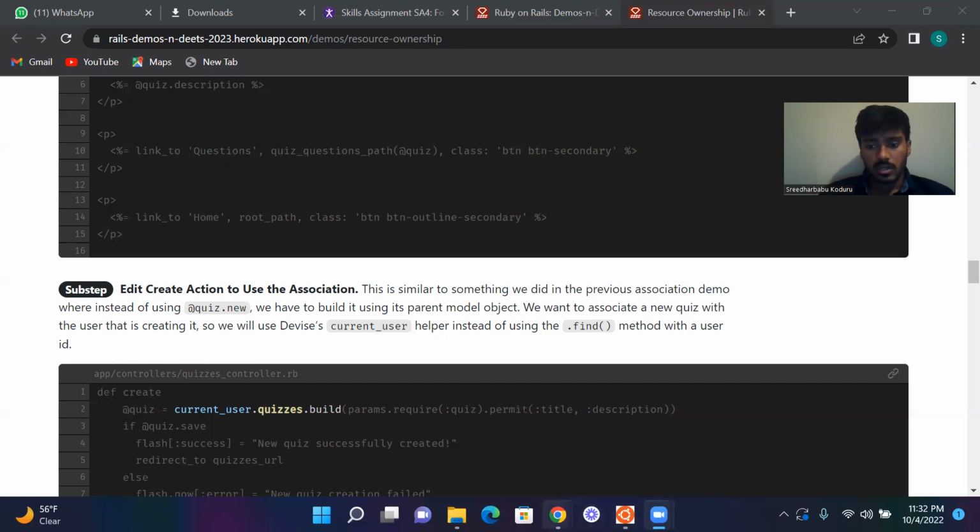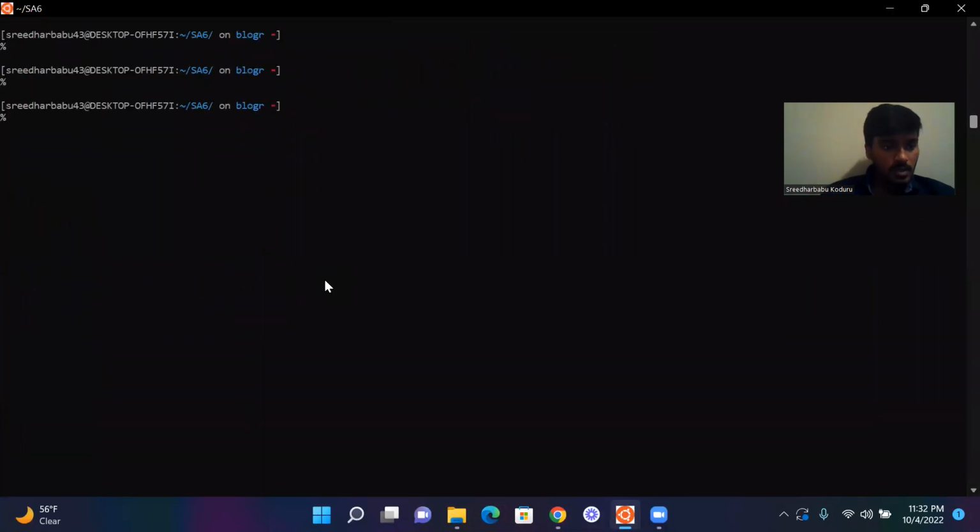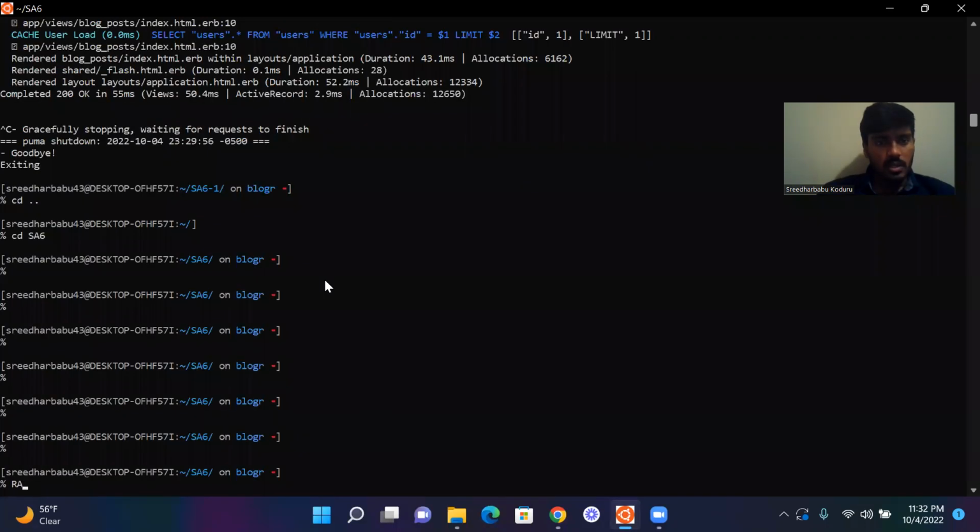So how to do that? Here we go. First we need to create a foreign key. Rails generate migration add user foreign key column to blog post.